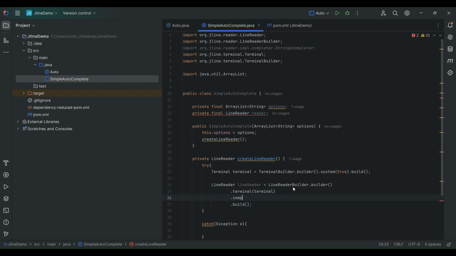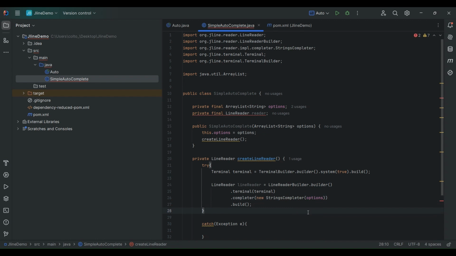The way you implement this is you do .completer, and the only thing you need to give to the completer is your list of options. Oh, you know what? Actually, we need to say new StringsCompleter.